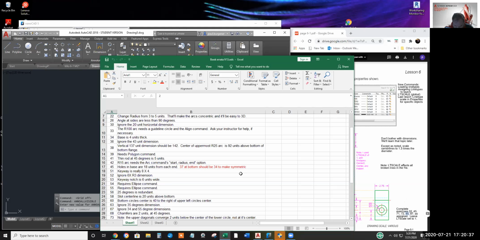Since it's so close, I would think the author of the book meant to make it symmetric. But that 18 units, I'll show you where that is when we get there. That's definitely a missing dimension. Hopefully next printing of the book, they'll fix that.